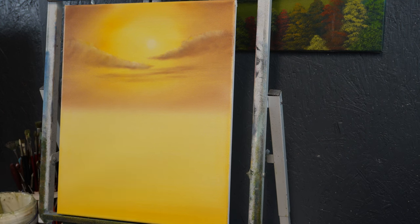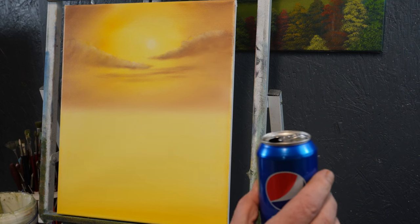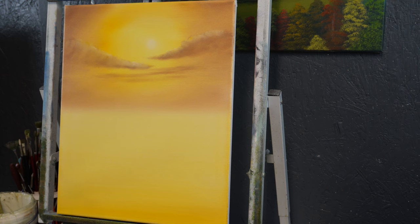All right, I'm cleaning the 2-inch brush. I forgot to mention that. And I'll knock a little of the thinner off, just make sure it's good and dry. I have got me a cold beverage tonight, by the way. And it is a Pepsi. I should have got a cup of coffee, because this painting is going to worry me to death until we get it done.